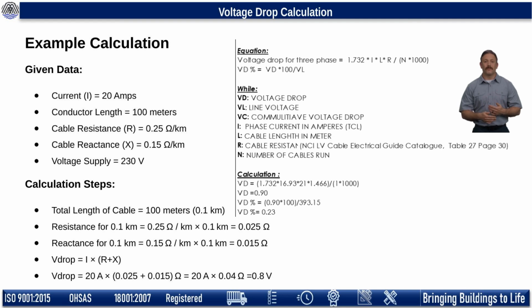Slide 7. Example calculation. Let's work through a practical example. Take a moment to look at the data below and the results based on the calculation step. Please go back to slide 4 and use the data found here to solve that formula. Your results should match the results listed here. It might help to pause the video at this point while you work through the formula.